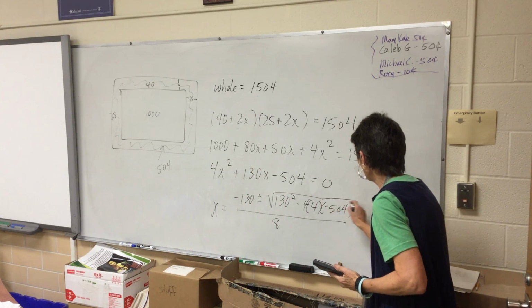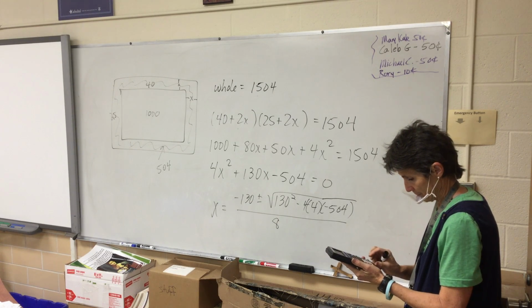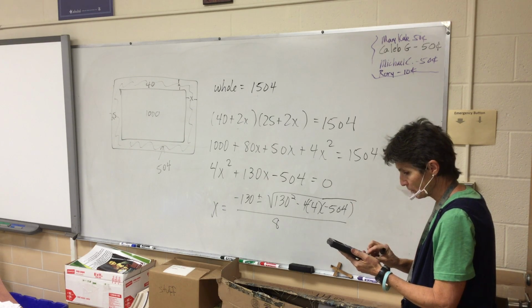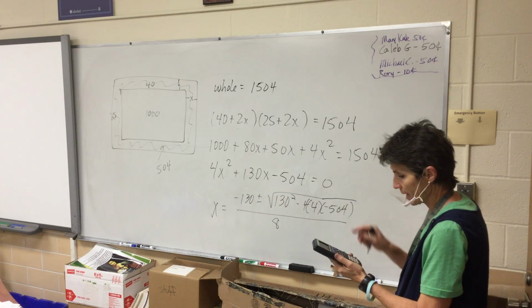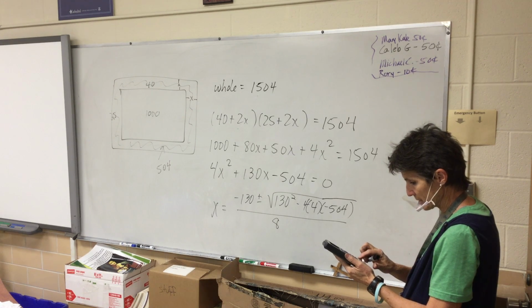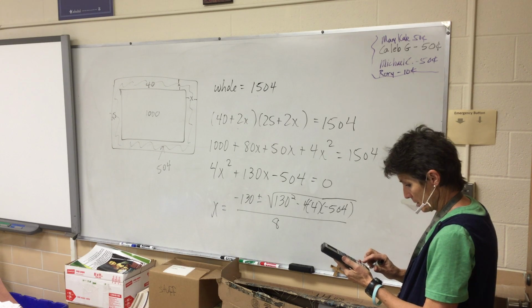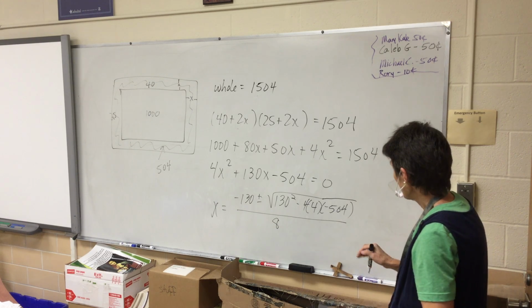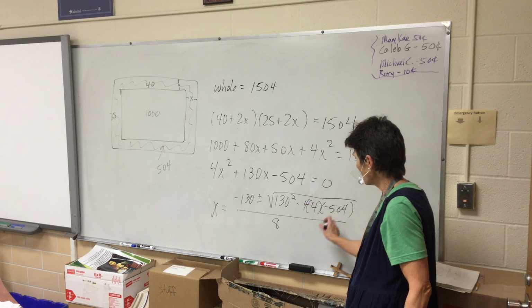Okay? Now, let's all type this in together and see what we come up with. Now remember, that's 2 different answers. So maybe do the plus first and then the minus. I don't care. But there should be 2 separate answers that come out of this. So let's all type it in. And notice that I got a double negative there, so that should end up being a positive under there.